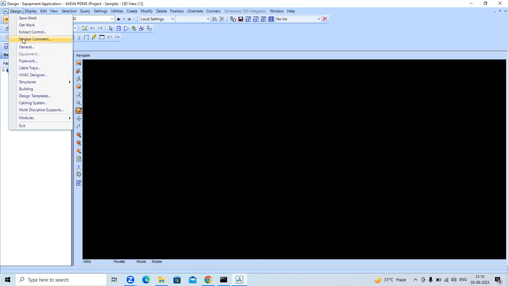Next is Design. Just clearly focus on this. This is the general window, which means we are now in the general mode. Next are the modules, like Equipment. When we are going to model our equipment, we have to select this Equipment module. If we are going to model our piping, then we need to click on Pipework.